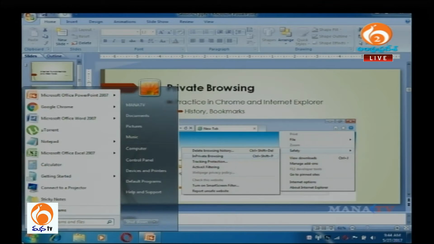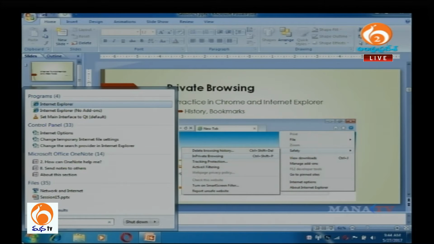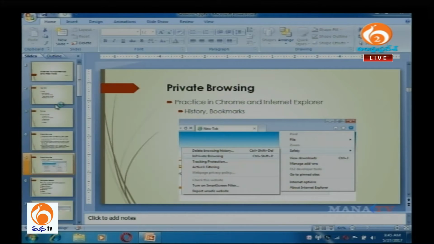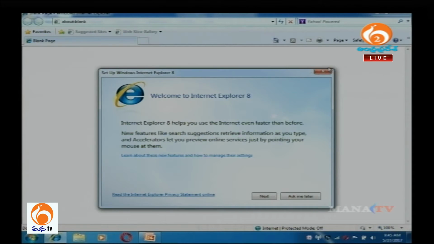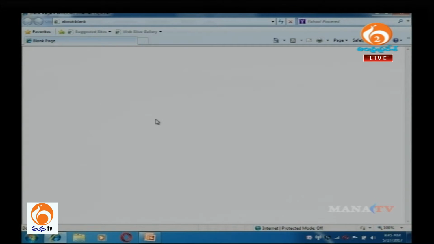So how do we open Internet Explorer? We have to go to the start menu and type Internet Explorer. Just click on it and it will open. Yesterday we saw that if we access any website in Internet Explorer, it will be saved in the history. Now we will start private browsing and see if it is being saved or not.